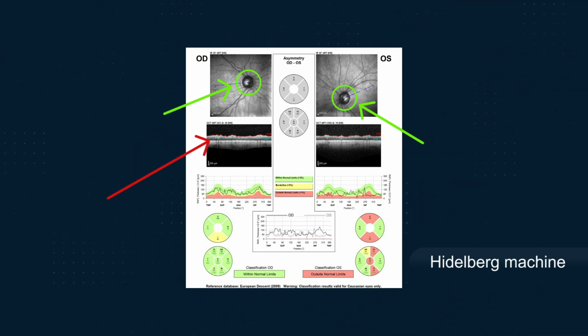In the follow-up image, however, the next year, you can see, again, great centration of the optic nerve, and now the two lines are much smoother, and they appear to be following the same course and same path all the way through. And so I would say this looks like a much better image of the optic nerve. And the follow-up image, I think, mimics the second one better as well.